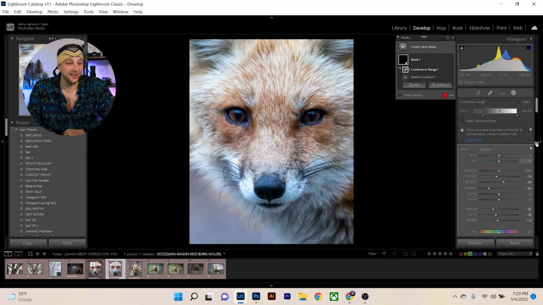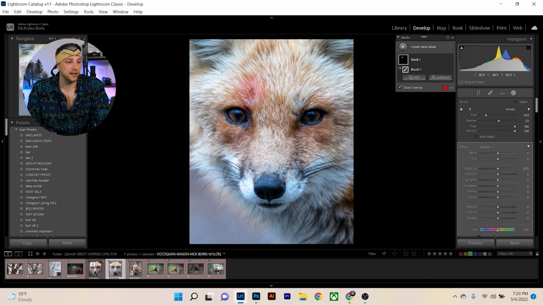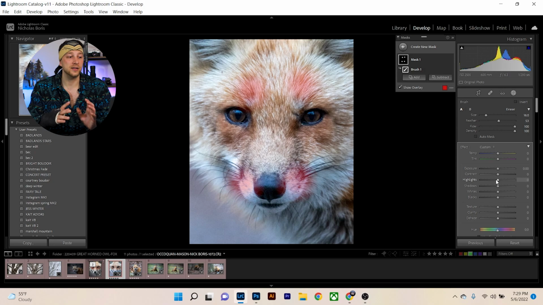And you can apply the same Orton effect, adjusting the highlights, all with using either a brush tool or the radial tool, whatever it's called. If we went ahead and deleted this mask and we did a brush mask, you can just simply adjust the feather the way that you want and dab on the highlighted areas of your highlights and go ahead and adjust them that way if you wanted a more controlled, isolated highlight in your particular photo. Then go ahead and adjust your highlights, your shadows, texture, clarity, and dehaze.